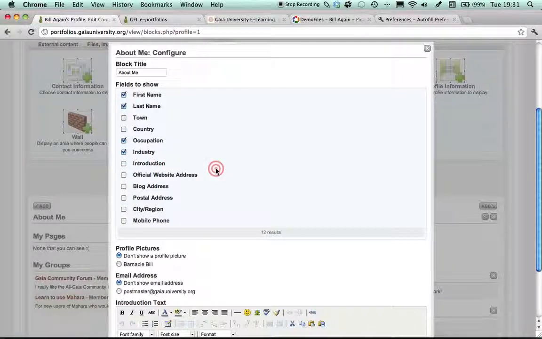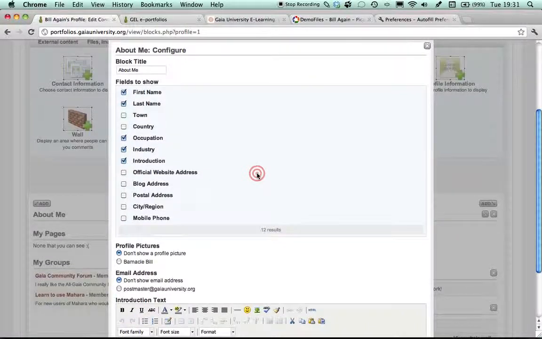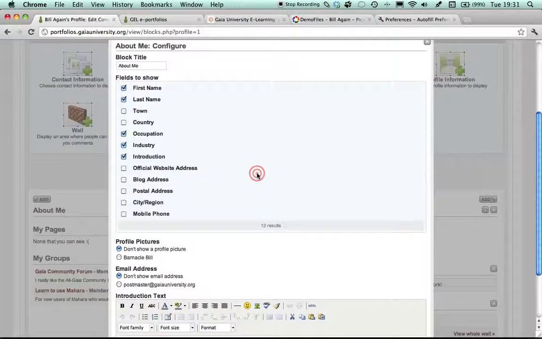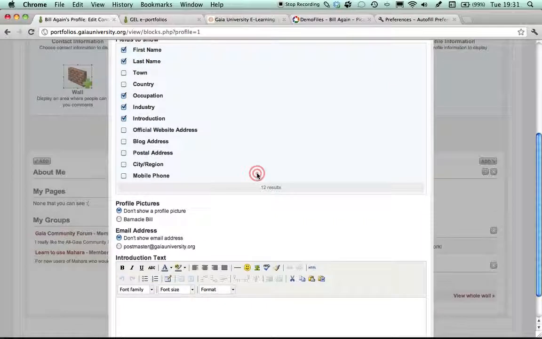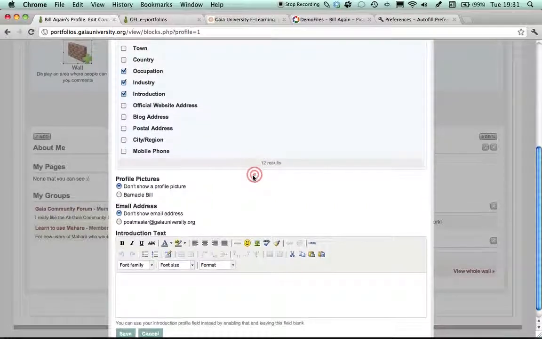The text that we put together for Bill's profile is called the introduction, so I'll have that too. And then I think that's all I'm going to have in terms of that bit of profile information. Here I'm going to show the Barnacle Bill photo.